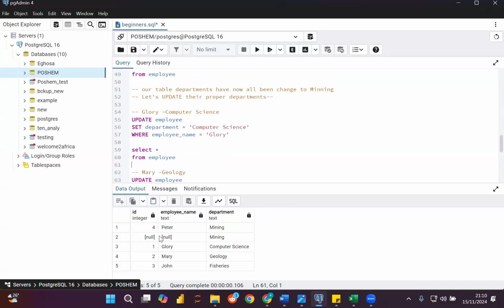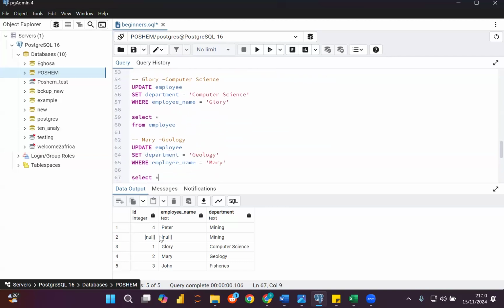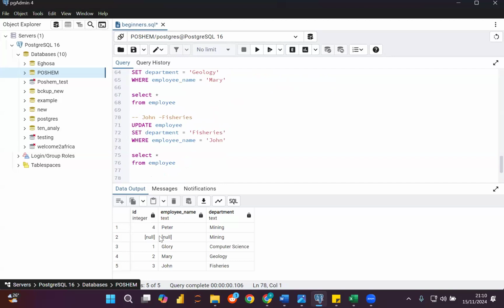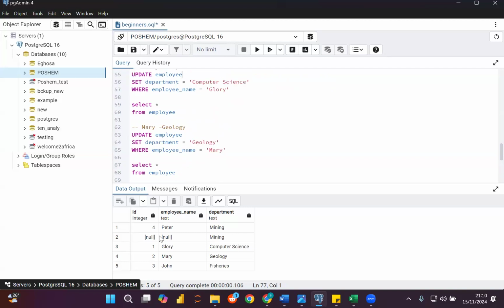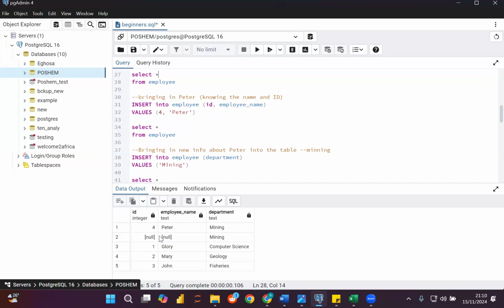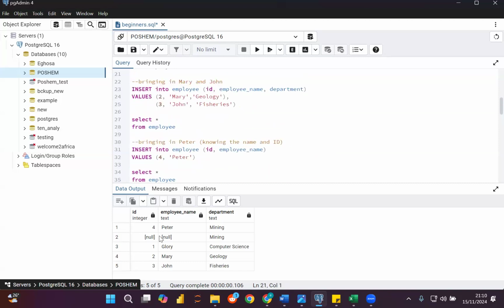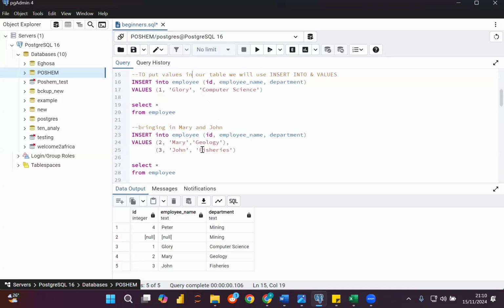Yes, but in that situation where the whole department was turned to mining, it was not what we specifically wanted. If they were all in the mining department, that would be okay. But remember, we had already defined their departments: Glory computer science, Mary geology, John fisheries.